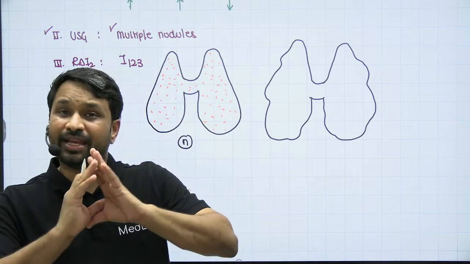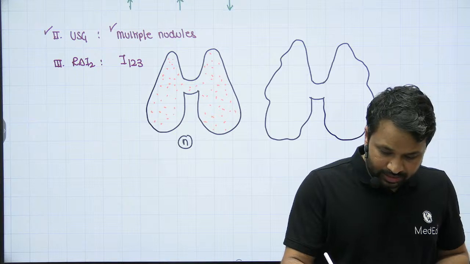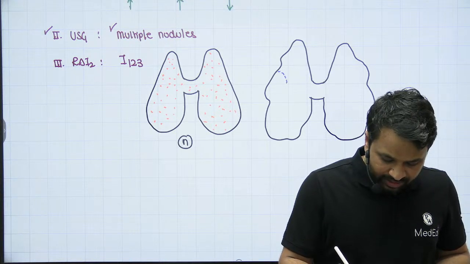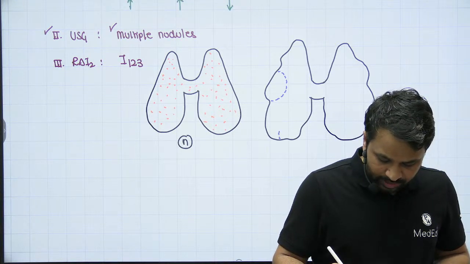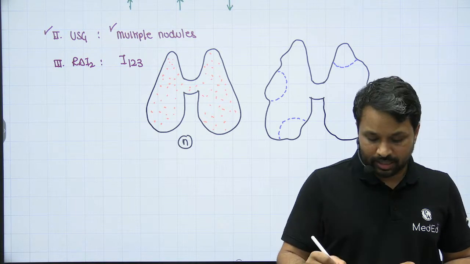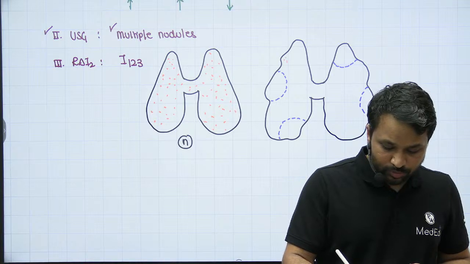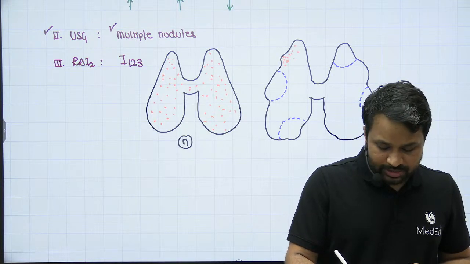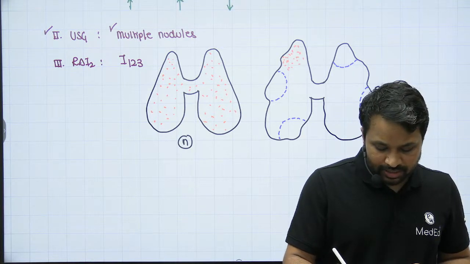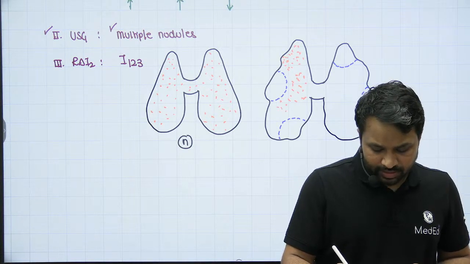So there are certain areas which are inactive, right? So let's say those are these areas which are inactive. So this will not have any uptake. So inactive area, let's say this is one inactive area, this is one inactive area, this is one inactive area, you will have no uptake, right? Whereas whichever is the active area is there, they are able to produce more amount. So you will see there is more uptake of the gland in a certain area, and there's no uptake of the radioactive iodine in certain area.